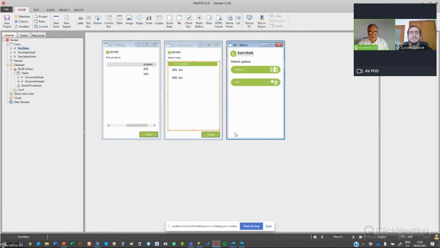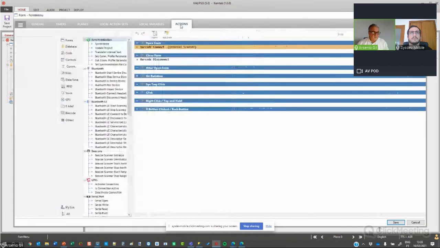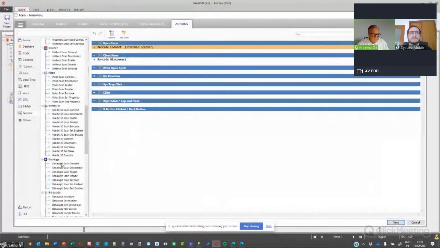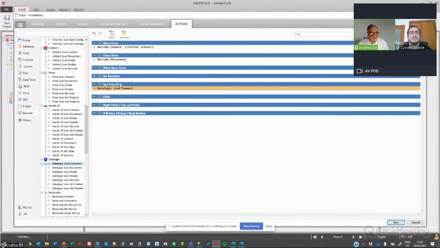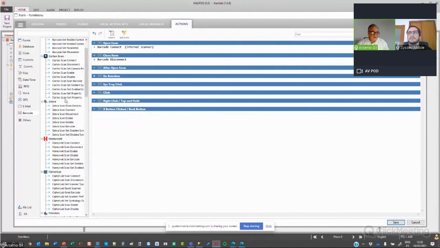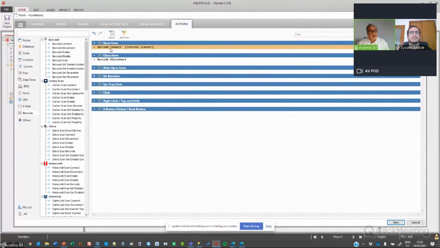For barcode, I can have specific SDKs. If I use this Datalogic Scan Connect, I can only use this application on Datalogic devices. If I use the generic actions for barcode, like barcode enable or connect, I can use this application on any device supported by Kalipso.